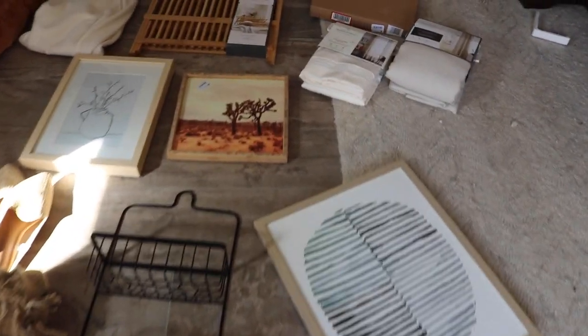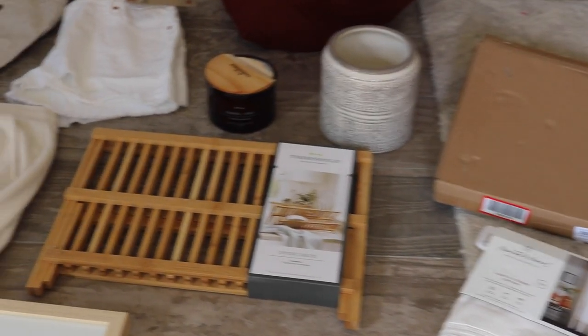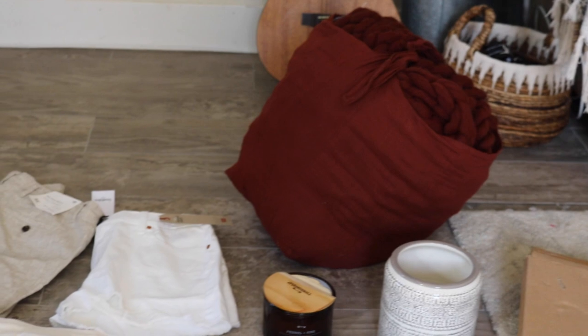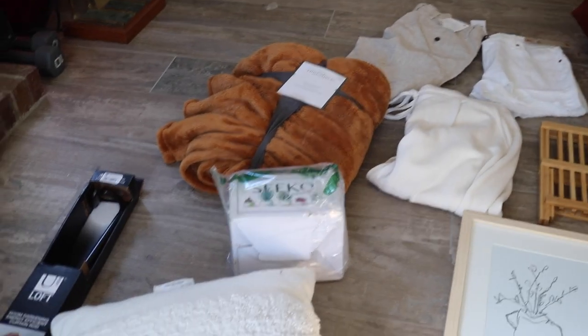Alright, so there you have it. Found a lot of good things. The first place, as you saw, was kind of a bust. The second place is where we found the items we more so enjoyed. We thought we'd come across more or better quality things — we didn't really have any idea what we were getting ourselves into. So it was all just a big learning experience. Here are all the items spread out, and I'll go through each one.